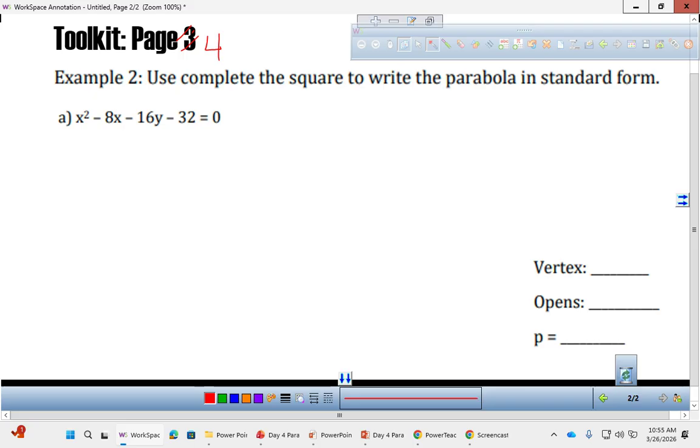So, I know this is a parabola. Parabola is the only one of the 4 shapes you're going to see that has one squared term. So, if this had an x squared and a y squared, you would make it a circle. You'd complete the square twice and put it in circle format. But because there's only one squared term, we're going to complete the square once and we're going to GCF once. So, if x is the squared term, you're going to keep the x stuff on this side of the equation, and we're going to complete the square for the x. So I'm going to put a plus blank for that.